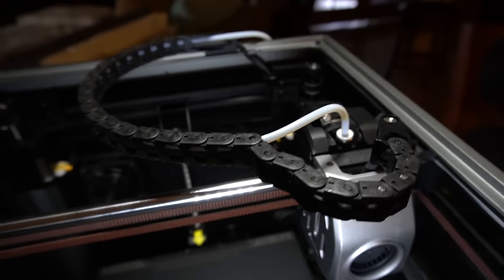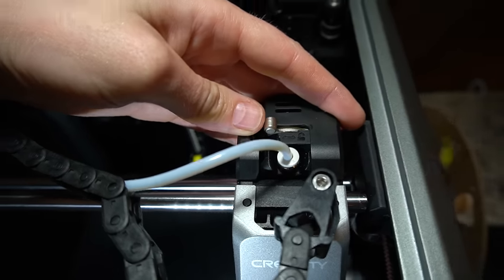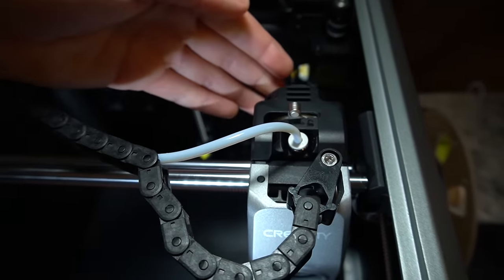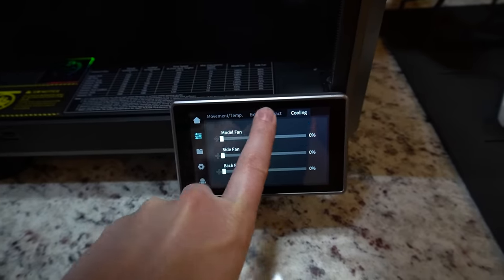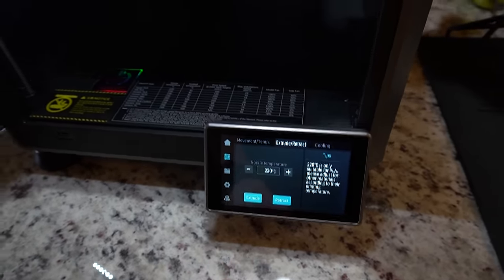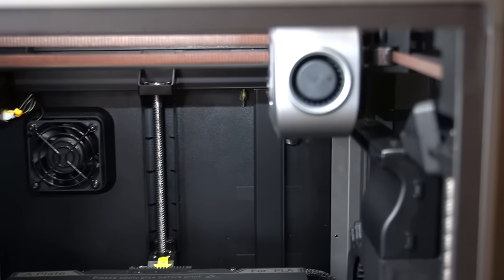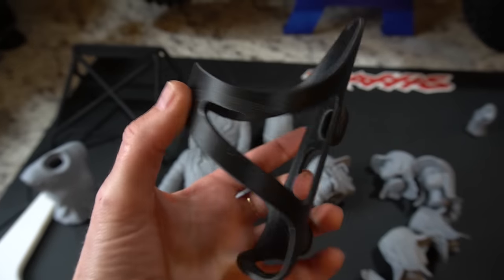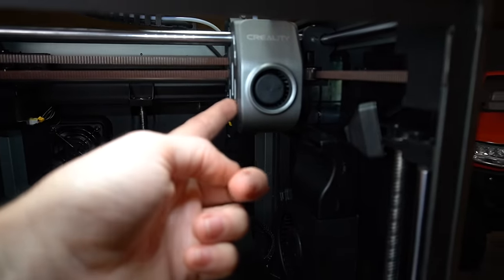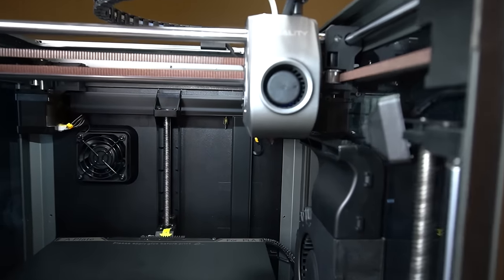Here is our hot end, so our filament feeds from the back through this tube into here. There's actually a lock on this — they don't explain it too well in the instructions, but as you're unloading the filament you unlock it, and when you load the filament you lock it and seal it in place. This has auto extrude and retract, so when you're changing out filaments we just go into the settings and it'll auto extrude and retract your filament for you. This actually has a steel hardened tip that allows you to print more abrasive filaments — for example, those infused with carbon. So the K1C can print carbon out of the box without swapping the nozzle.